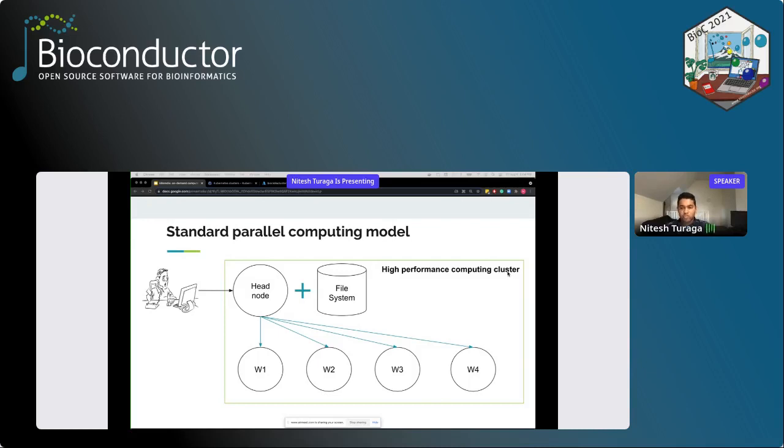And there are some issues with this. You have to be at a well-to-do institution more often than not to have access to something like this, and unfortunately, institutions with HPC clusters are very limited. And then there are wait times, even if you do have it.